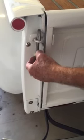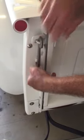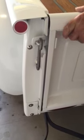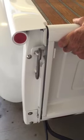Guys, the system I've got here is good for this 1954 through 1987 Chevrolet or GMC pickup truck. I've got another version which is good for the 1948 through 1953 Chevrolet or GMC pickup truck.